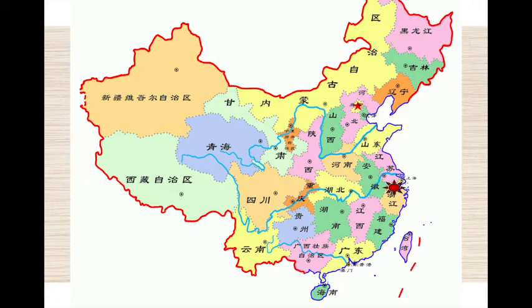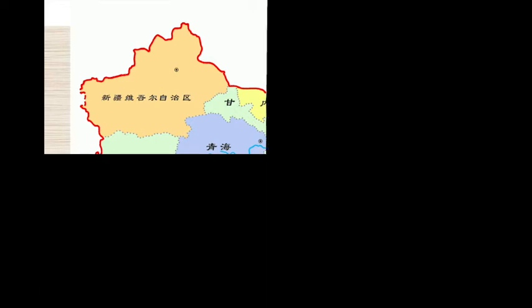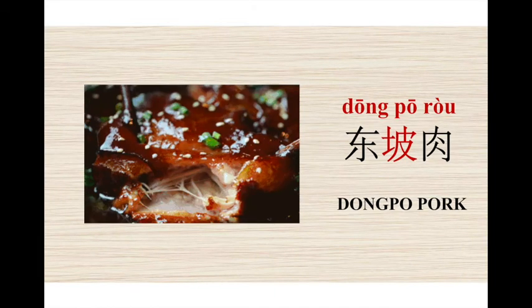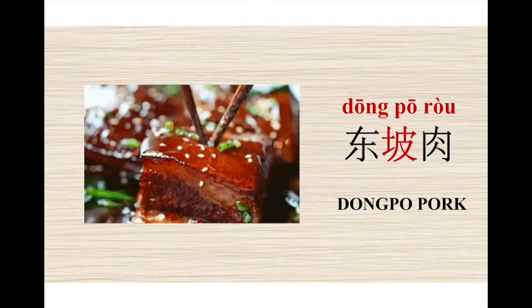After that, the local people gave Su Dongpo plenty of pork to show their gratitude. However, Su Dongpo knew that the people there suffered from poverty. Considering people's love for him, he finally accepted their gifts and shared the cooked meat with the people there. In memory of this officer who served the people wholeheartedly, this dish was named Dongpo Pork. So do you know why people call this dish Dongpo Pork? There is a very interesting story behind it. How do we say this dish in Mandarin? One more time, 东坡肉. Good.